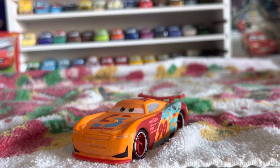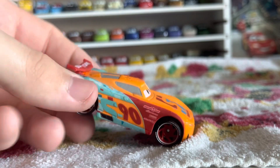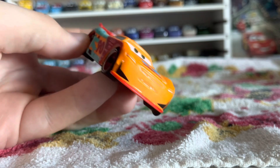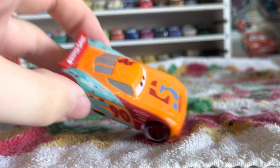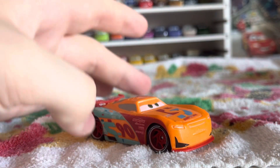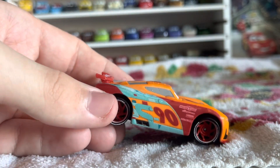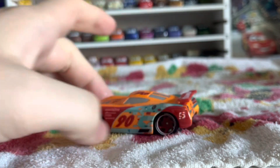I feel like orange is probably the weirdest choice they could have done. I definitely remember having some discussions about that when he first came out. But it's a unique choice — I don't hate it. I wouldn't say it looks amazing, but it's interesting. If you just imagine this was the standard design and not the standard design, I don't think it's too bad, I don't think it's horrible. I do like how even the tiny little pieces inside of that design changed as well — like a little square in the middle of all that blue. They didn't get lazy with it, so that's pretty nice to see.